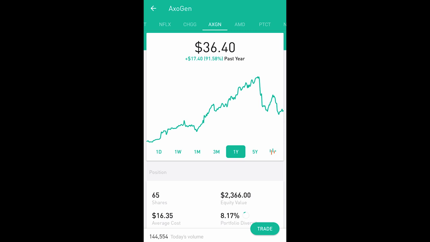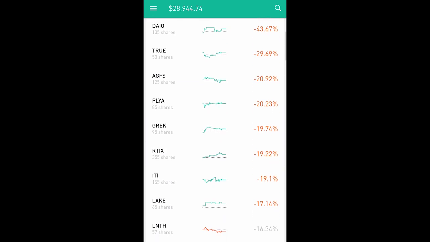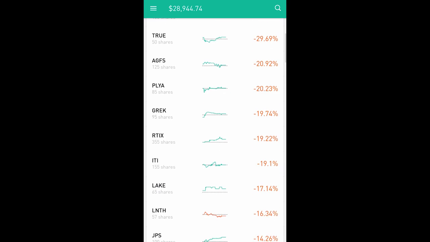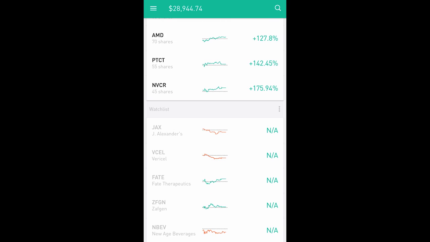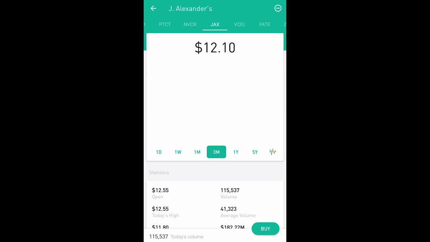Anyways, I'm not saying that that's the best way to do it. I'm just saying that's how I'm gonna do it. That's why I'm telling you this is just information. This is not advice. So if we go back to the list, obviously all these that are in the 40s and 20% loss are going to be the first to go. So I'll sell those, and then I'm going to consider these right here. They're on the 52-week high, and obviously this one right here just started dropping.